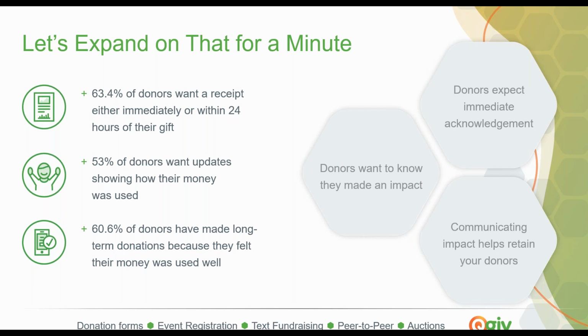We recently did a study at Qgiv where we surveyed 1,300 donors about their donation and their communication preferences. And this is what they found. The donors we surveyed told us that they want immediate acknowledgement of their gift. Over 60% of them want a receipt within 24 hours or right away. And even more of them said that they wanted them within 48 hours.